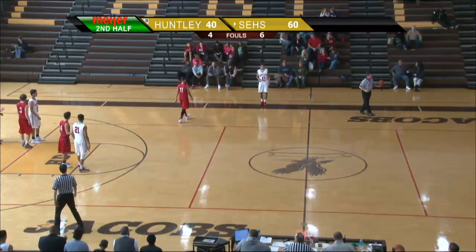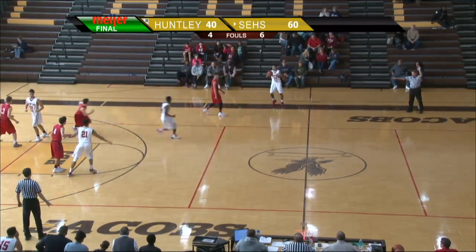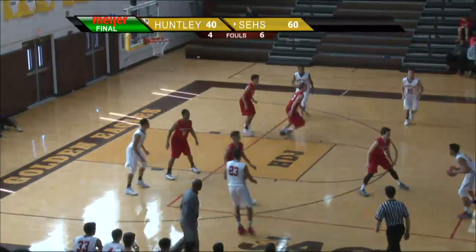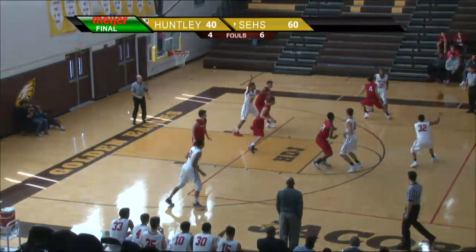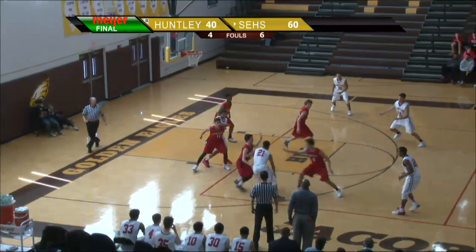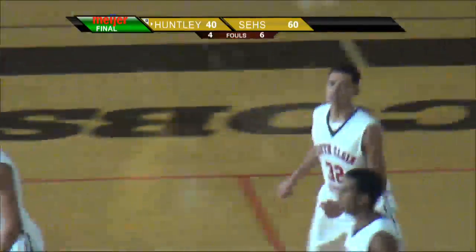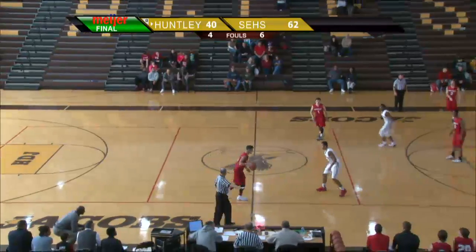South Elgin will have the first possession of the final quarter of this game. Damian Young, the ball handler, gives it in. Lynch. A lot of hooting and hollering down there on the floor. Up, and it is good. Binion with the drive and the score. And there's Binion's first point since he had that hard fall and one earlier in the second quarter.